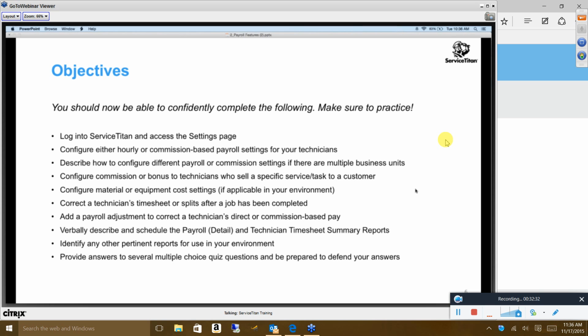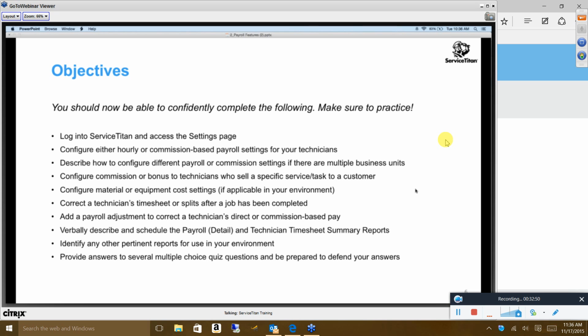And we were also able to identify the 3 different statuses an invoice can have, as well as what they imply. So what resources we have available to us once an invoice is within a certain status, for example. And lastly, we covered some of the reporting.